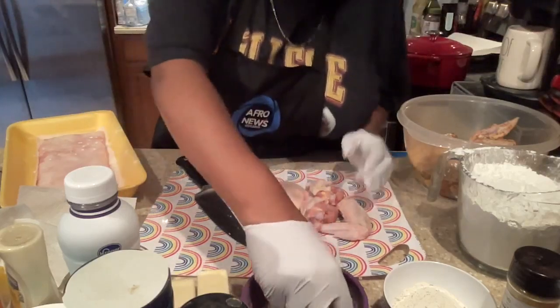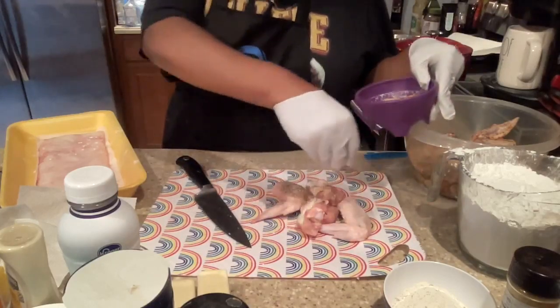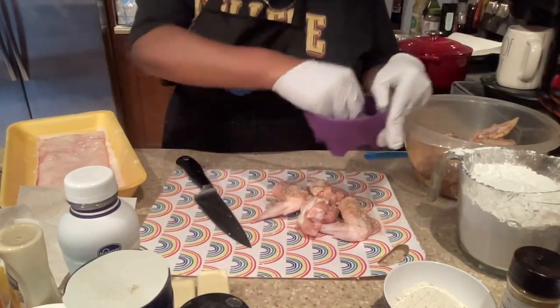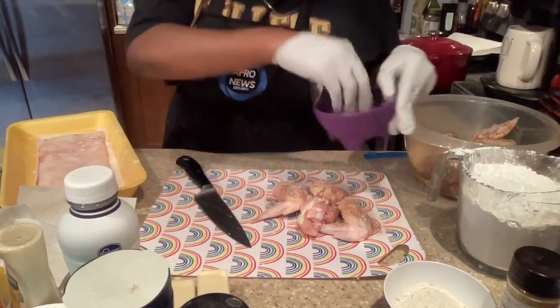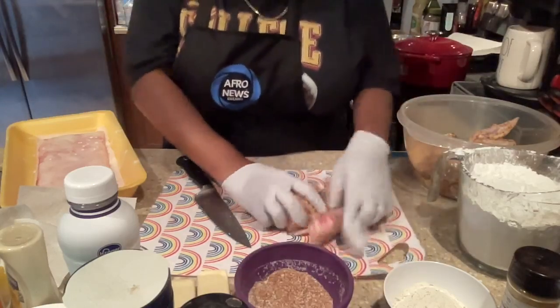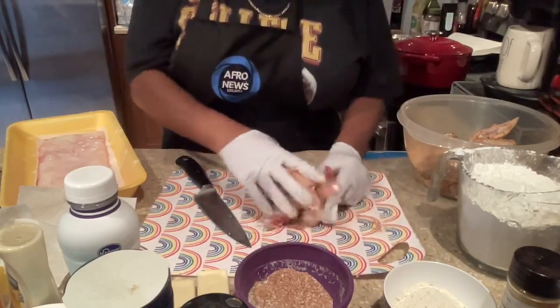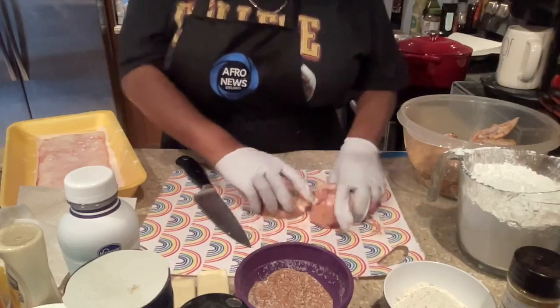So I'm gonna take a little bit of this homemade Creole seasoning. Like I said, this is just a little bit of salt, pepper, the smallest bit of cayenne, some paprika, and some garlic and onion powder. We're gonna go ahead and season those up. Kind of move them around. You know how we do. We don't want any of our pieces of chicken dry.